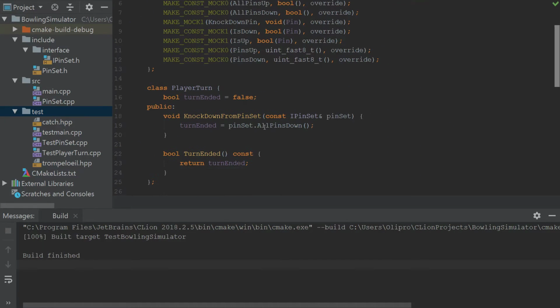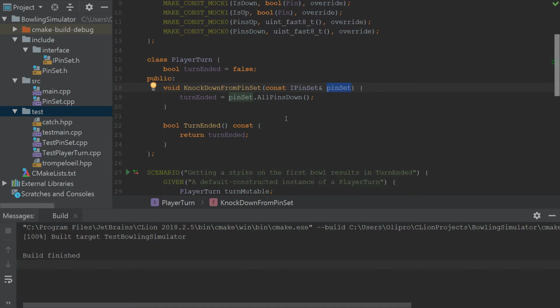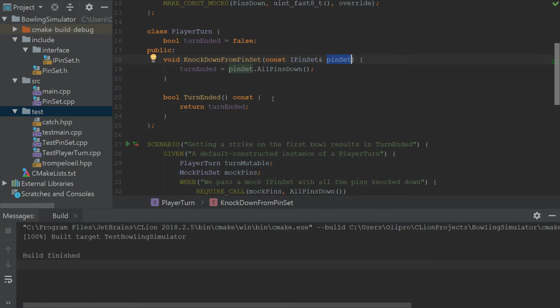It's able to take a pin set from you. It doesn't actually set a state yet. So what do we realistically want this to tell us in a given turn? Well, we probably need it to tell us the score. But again, as I was saying earlier, the concept of a score in ten-pin bowling is somewhat more complex. If you get a strike, that's not a score of 10. It's dependent on what you do next. So if you get another strike, you still have an indeterminate score.